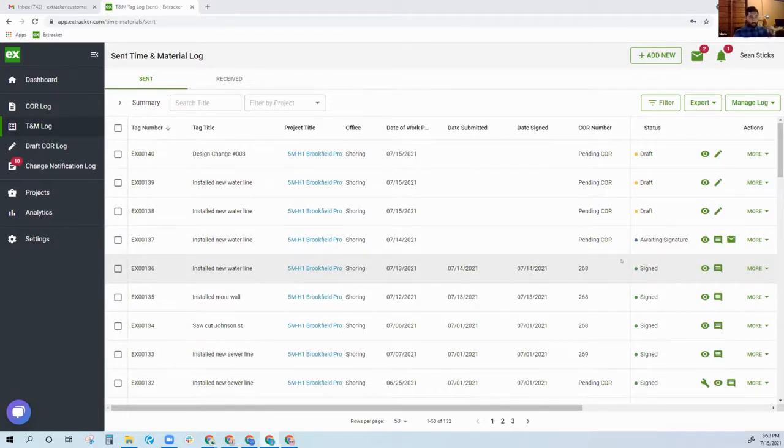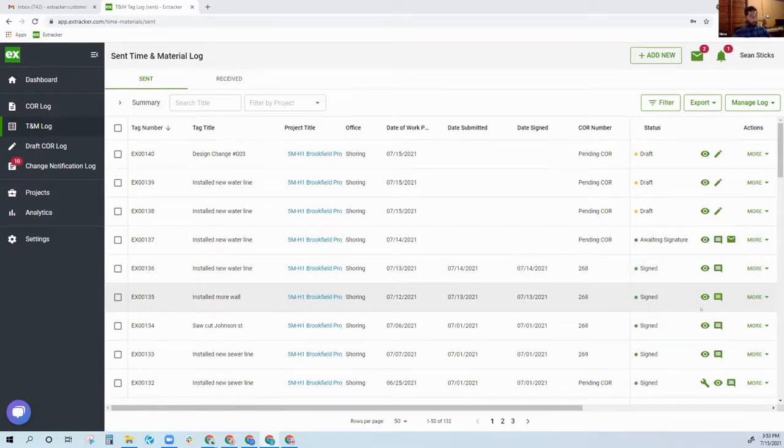I probably spent 30 to 40% of my week just calling my foreman, asking, hey, did you get that tag in? Did you put in the right information? Where is it at? Did the general contractor look at it? Have they approved it? Did they give it back to you? Did you bring it back to the office? There are so many things that go on when it comes to tags. But now with Extracker, you don't have to make one phone call to anybody, and all that information is in Extracker. So I'll start by showing you how you can create a tag, and then we can show the workflow of what that looks like.